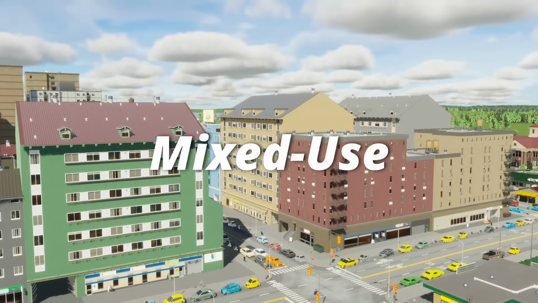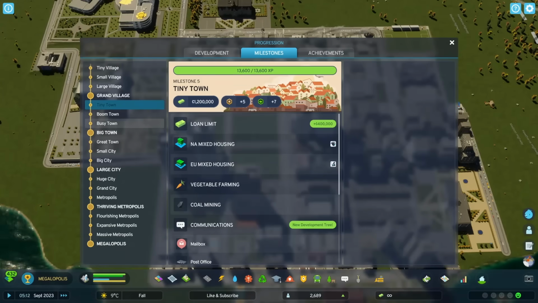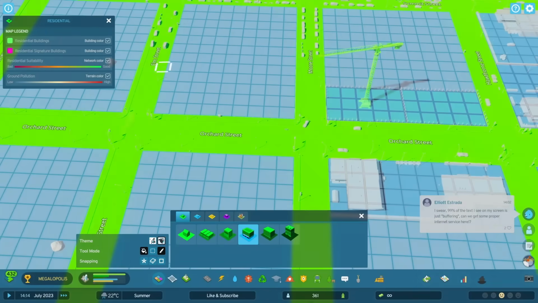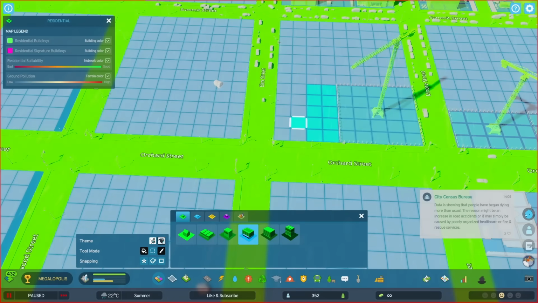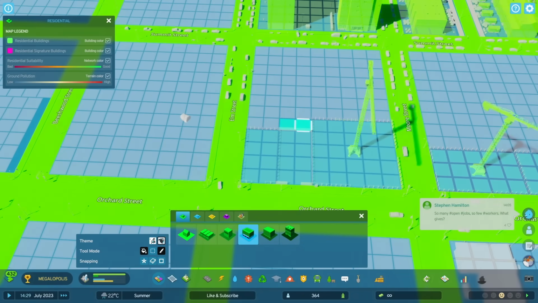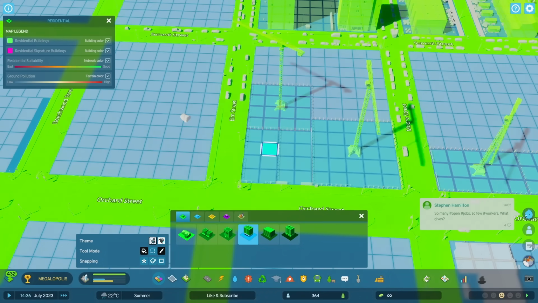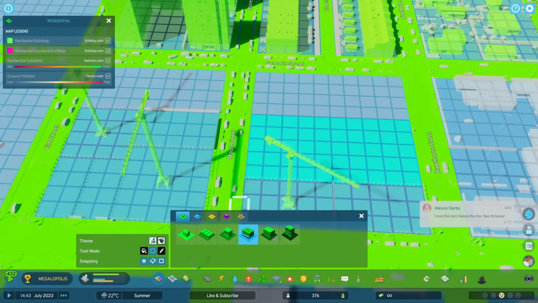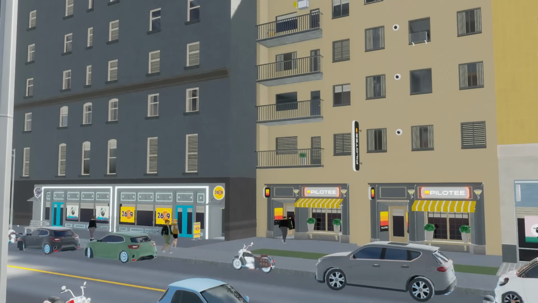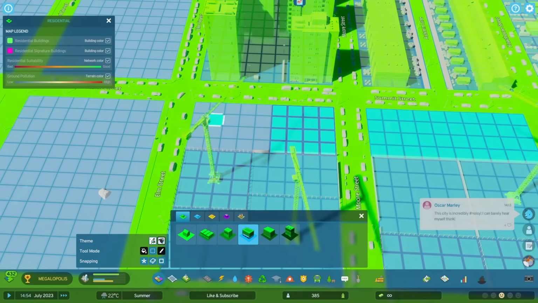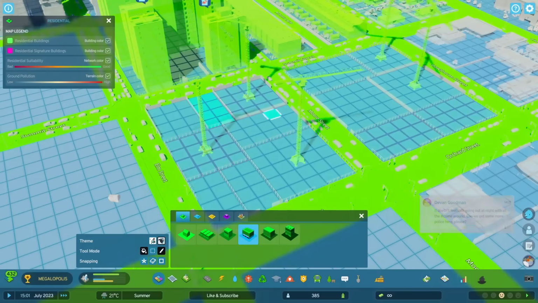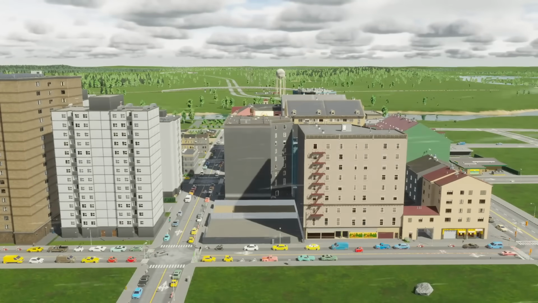Next, we have mixed-use zones, which are unlocked at the tiny town milestone and help to satisfy a mix of medium-density residential and commercial demand. These are typically wall-to-wall buildings, so I like to take care in how I zone them so they sit along the street in ways that look nice. They have retail shops at the bottom and mid-rise apartments at the top. Mixed-use buildings also seem to have the most distinction between European and North American styles and appearance, as opposed to the other types of zones.